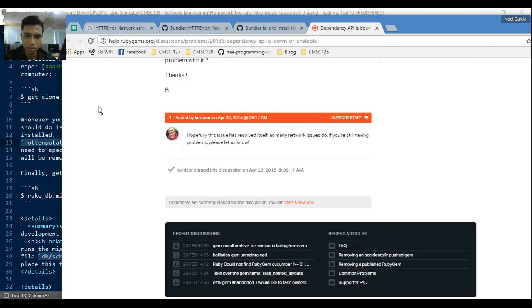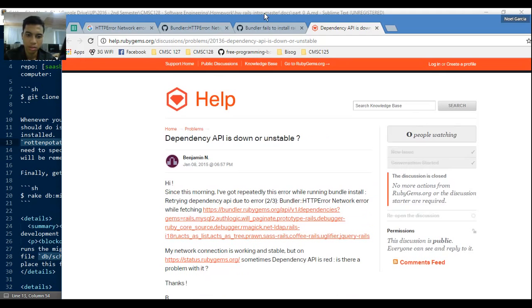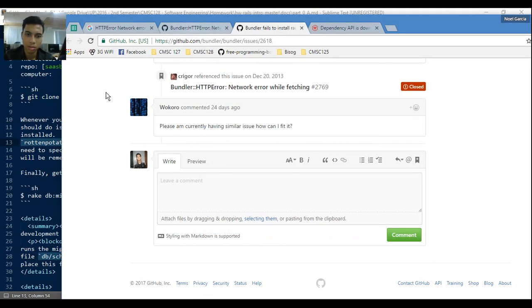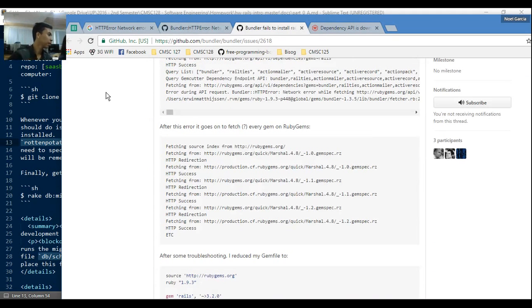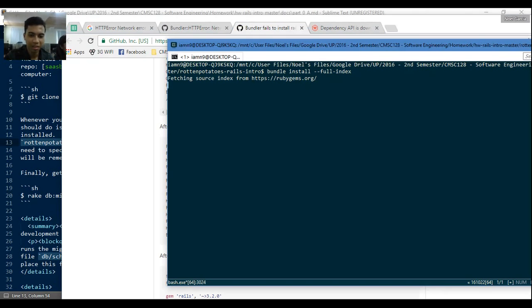How can I switch? Do I really have to use cd? You need to switch to this folder. cd RottenPotatoes, tab. What is tab? A shortcut. Maybe there's no shortcut. Never mind, Rotten Potatoes.